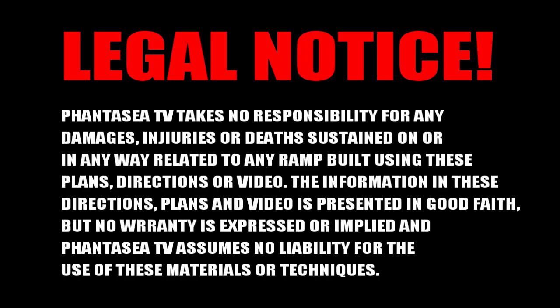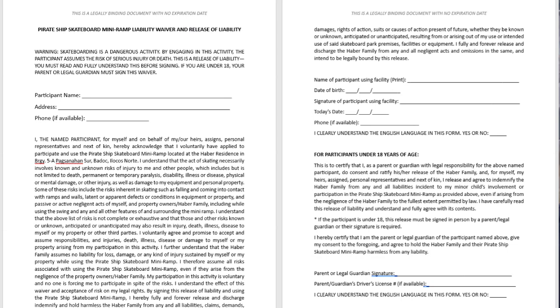If you're gonna build a mini ramp, by the way, a lot of the tools we used are really dangerous, so we hold no liability if you use these tools or try to build a mini ramp. By the way, you should have a release of liability for skateboarders who come to use your ramp, just so you're not held liable in case somebody gets hurt.